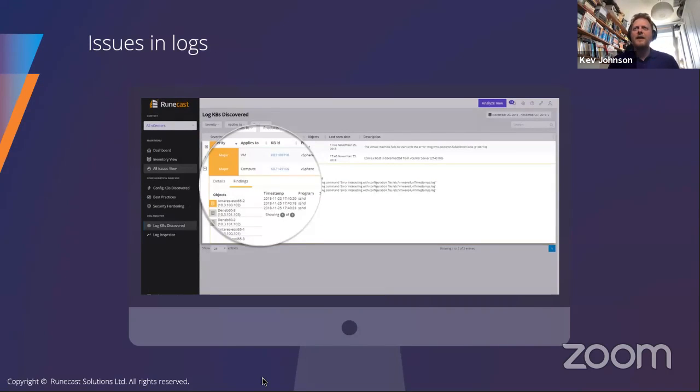Going to run through these last few ones very quickly. So here we were showing issues that we've discovered from the logs in the environment. We can see here we've got an issue with an ESXi 6 host that becomes disconnected from vCenter server, and this is a really common thing that happens. We're seeing on these 5 ESXi hosts these logs. These are the exact timestamps of the logs that we've seen this on. Then if you go back to the details tab, we'll show you how to fix those issues and prevent them from happening in future.